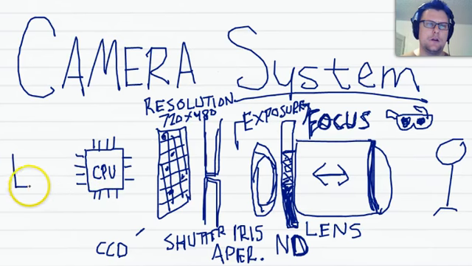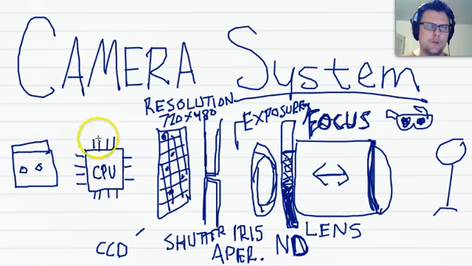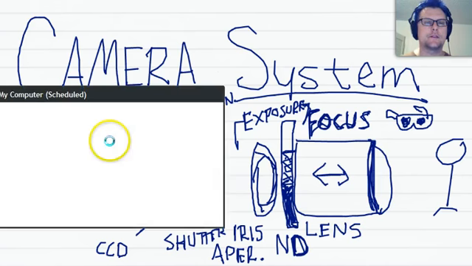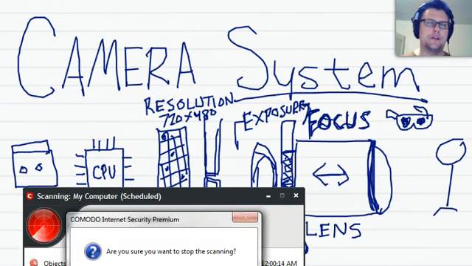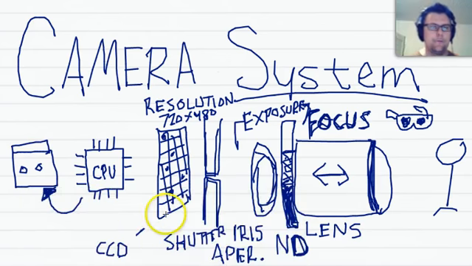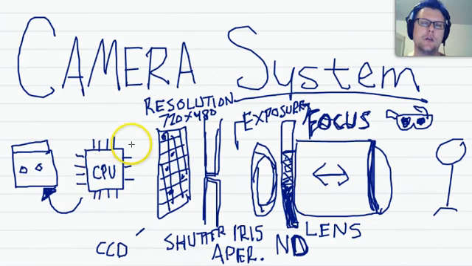So eventually our image is going to end up on a videotape, and this converter here processes each image as it comes in and puts it into the right format so that the tape can record it one frame after the next. And this is where my virus scanner kicks in. That's pretty awesome. This is where the actual frame rate that it records at is done, because our camera can shoot at 60 frames per second, or it can shoot at 24 frames per second, or a couple of very different options there. So the processor here is doing this.